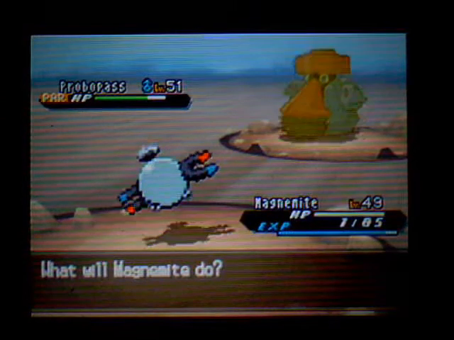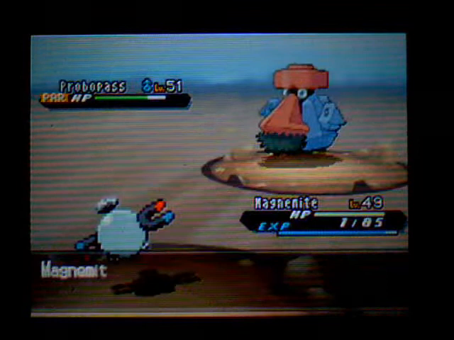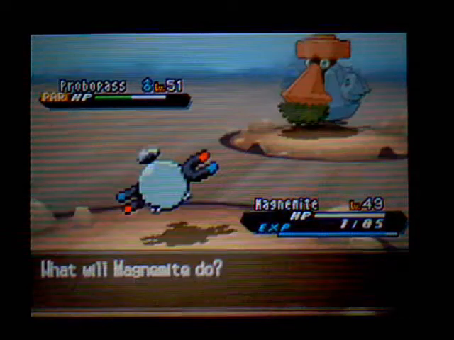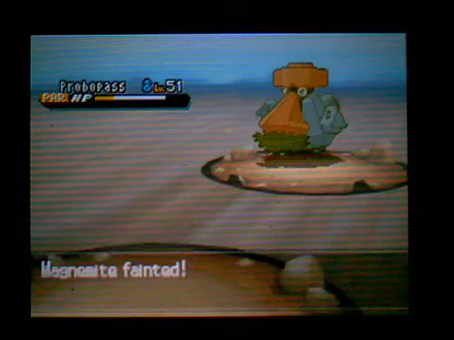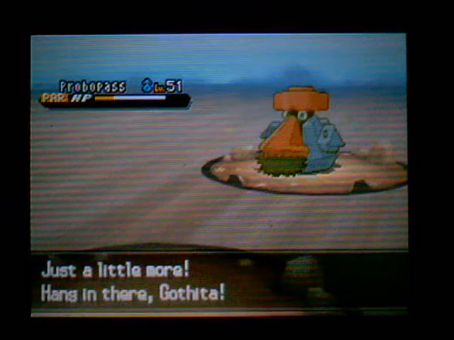Oh, I don't know how much Earth Power will do to anything else. I think I will just have to stay in on you. Should have Flash Cannoned, I guess, for that special defense lowering chance. If it gets paralyzed again, hey, you never know. Could all turn out okay, but it probably won't. No, there you go. Yeah, I wasn't sure if it could learn Earth Power by leveling up or not.